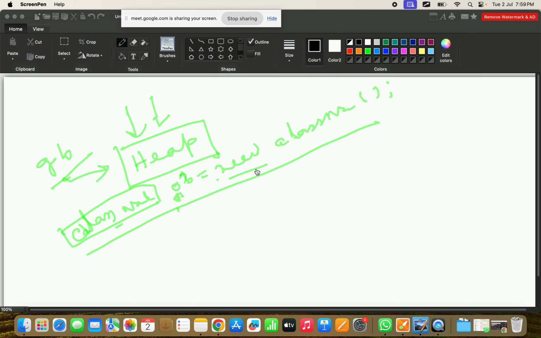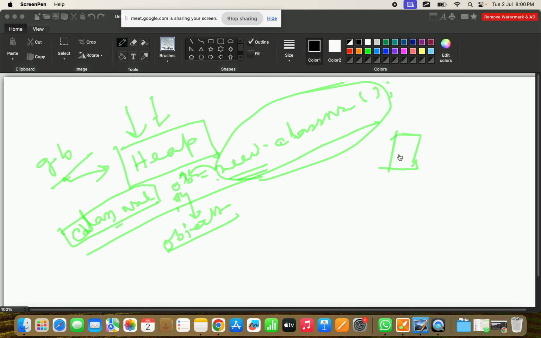The new keyword is the keyword which will create the object. This object will be stored in this particular variable, which is called the object variable, and without this object variable, we cannot access this particular object. The object variable is basically where in memory this particular object is getting stored. Suppose in this location this ob is getting stored, and it is assigned with this new class name value.